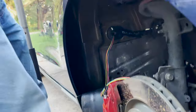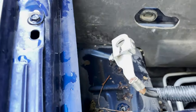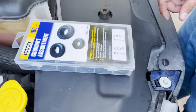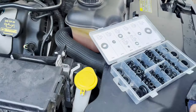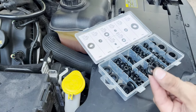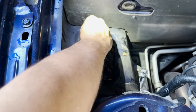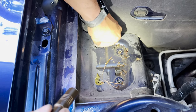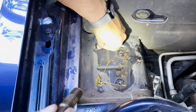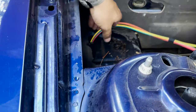And then there's a spot right here. Come up top. If you look down in here, there's a spot right here where you can put a grommet to hold those wires. So let me grab my grommet too. This is just a grommet set from Harbor Freight. And I believe we want a 7/16. Seven-sixteenths, perfect. Okay. And we're gonna pull those through.